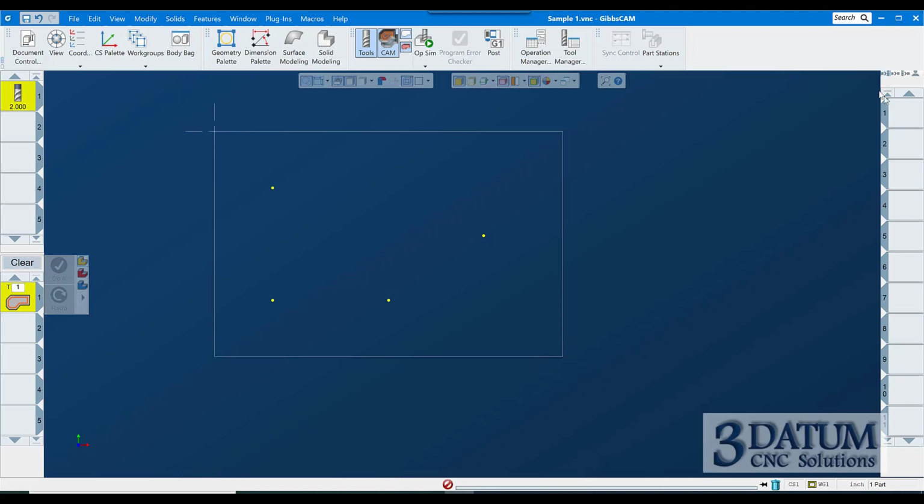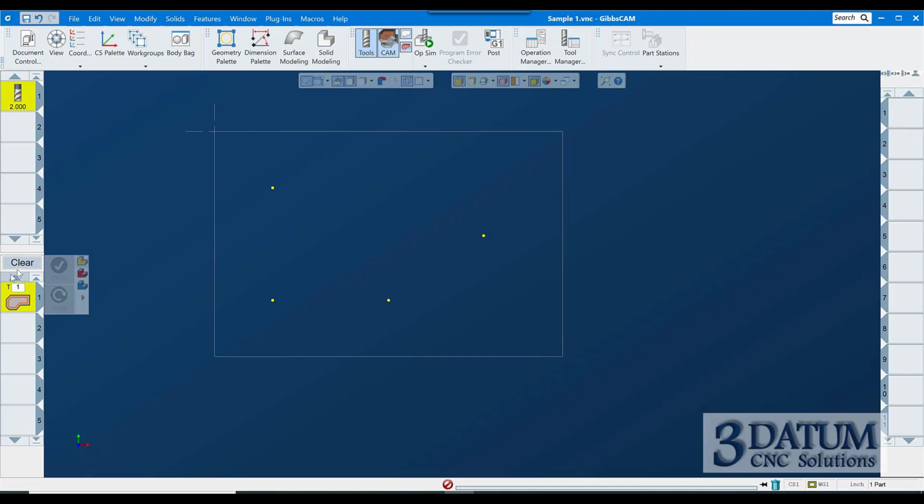we're going to talk a little bit about managing the operation list, especially when we get some toolpath created, because that's probably one of the most important things you'll do as a GibbsCAM programmer. The software will let you screw up, and so if you mismanage this list, it's very easy to delete something that you didn't intend to delete, or overwrite something you didn't intend to overwrite, or create toolpath with tools that you didn't intend to create the toolpath with. We're going to talk more about that once we've got the holes in this part.